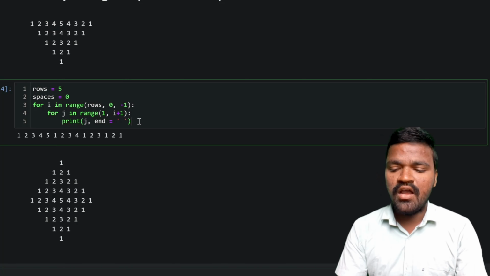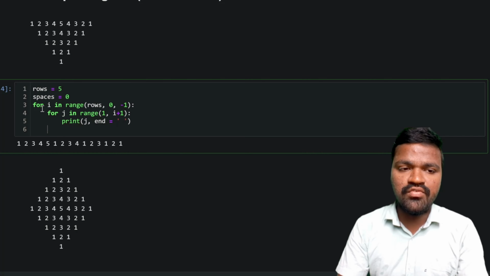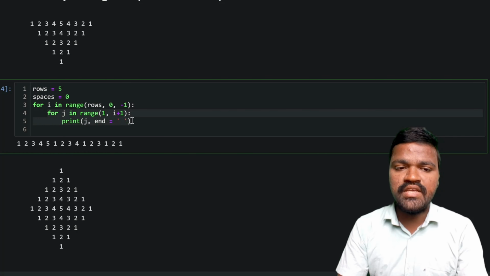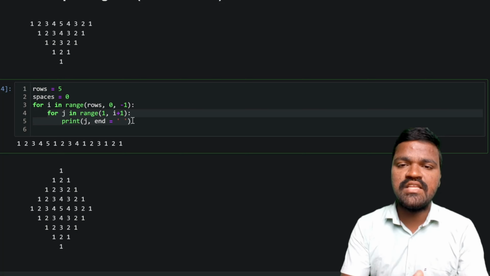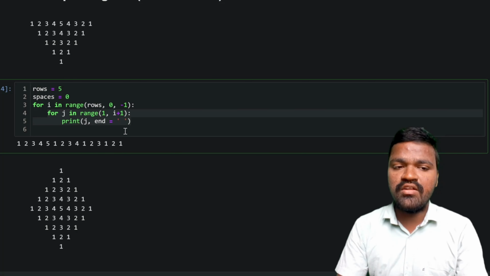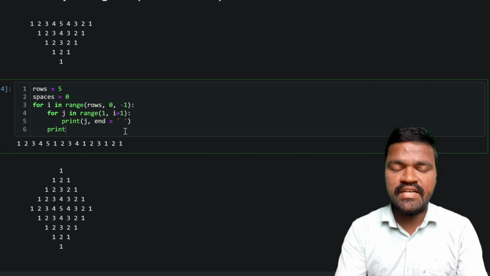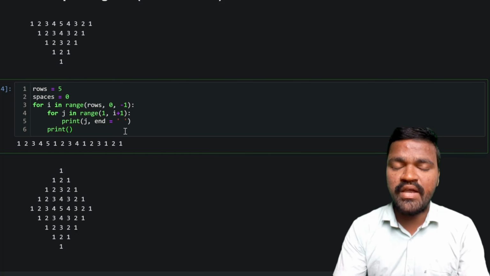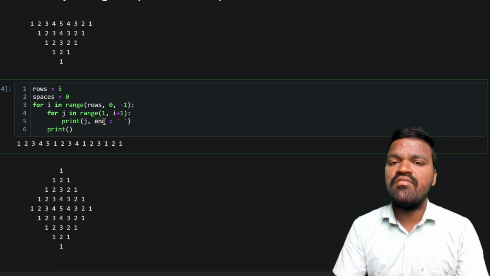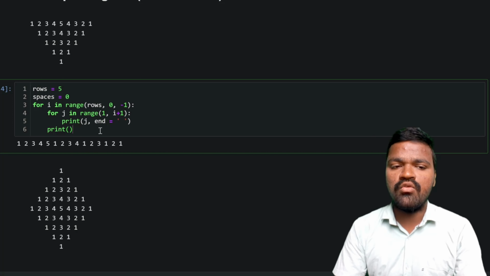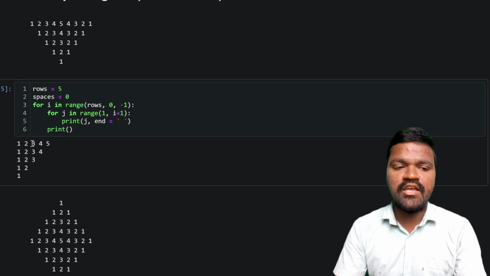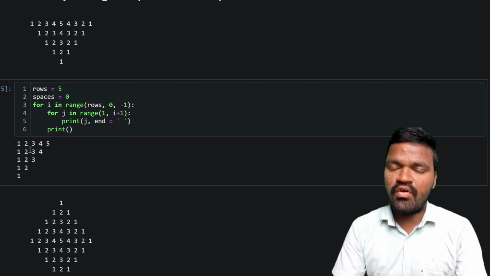So after completion of this inner for loop, which is responsible for reaching the value i, I will be printing nothing, so that by the default value of the end parameter, which is a newline, we will get a new line. Now if I execute this, we get this kind of pattern. We are getting everything on a new line, which is exactly what we wanted.